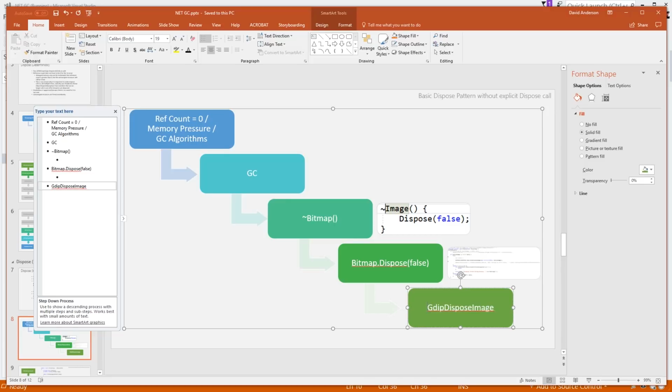So it's very important to ensure that you as a developer are always wrapping these in using statements or calling dispose directly. Otherwise, regardless if you want to depend on the garbage collector to at some point do this, there's no guarantee. So it should, for all purposes, be considered a memory leak.